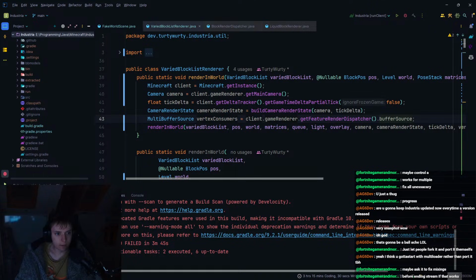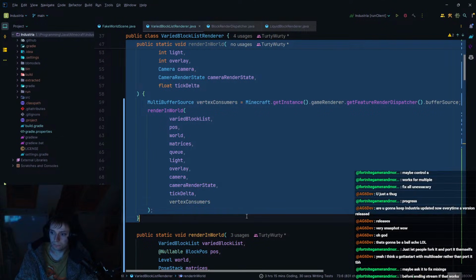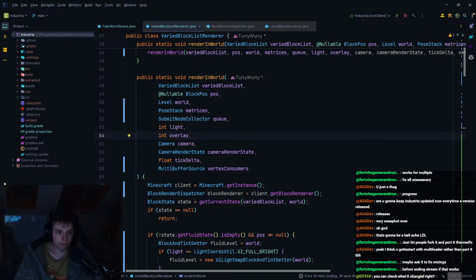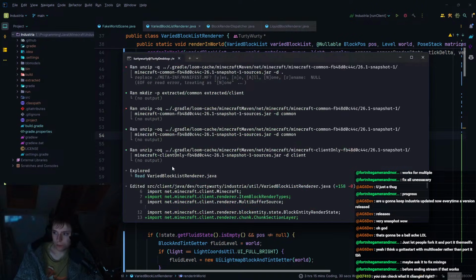Maybe ask it to fix mix-ins. That will not work. I'm just going to tell you now that won't work. It just won't happen. It won't work. So we're not doing that. You can check what it changed. Yes. I mean, you can see everything it changed here.